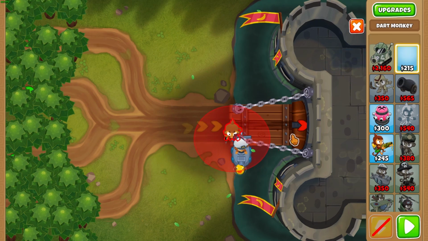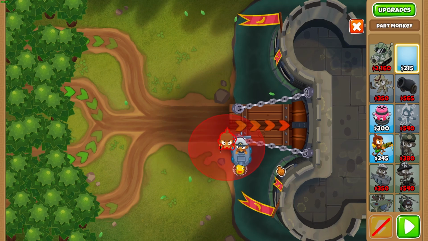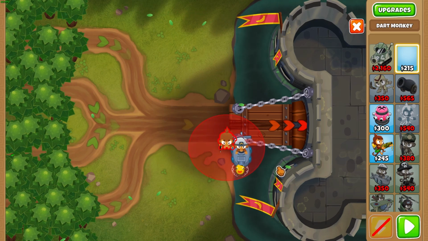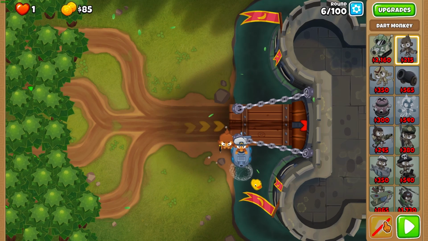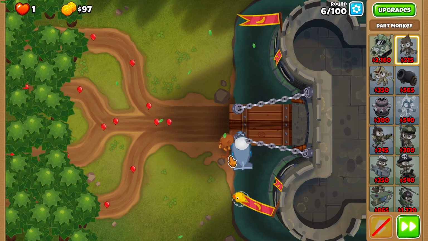And then a dart monkey right next to it. You want to line up the right side of the dart monkey's hair with the edge of the bridge. Make sure you put the dart as high as you possibly can. If you got the placement right, the sub snipes a red right there at the start of round 6.